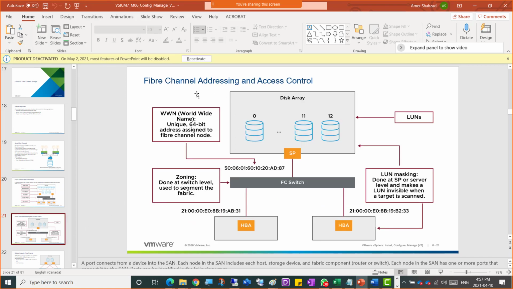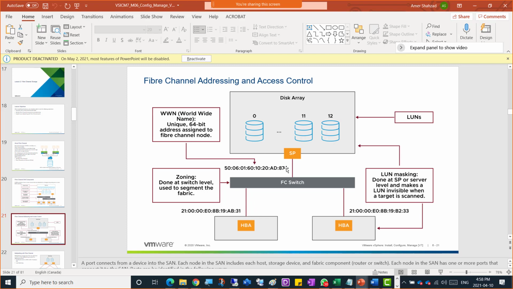And then there is fiber channel addressing and access control. You use WWN, or worldwide name, a unique 64-bit address assigned to a fiber channel node. That worldwide name goes through the storage processor, and then there's zoning, done at switch level, used to segment the fabric or fiber channel traffic.